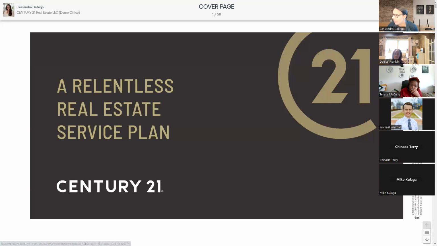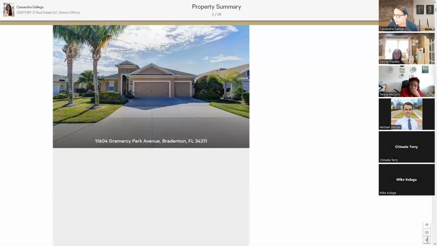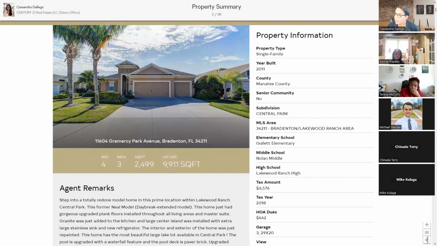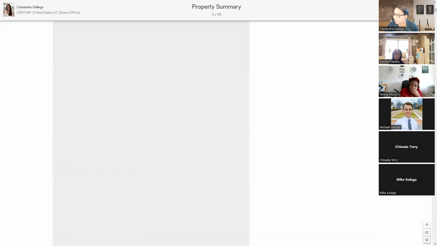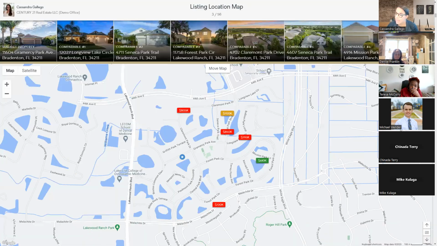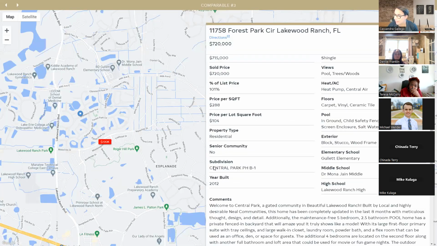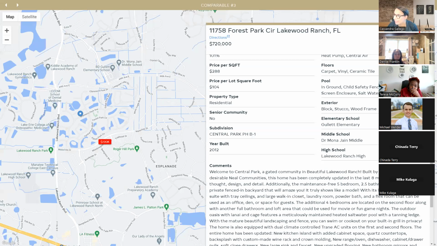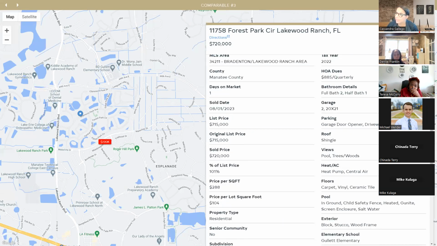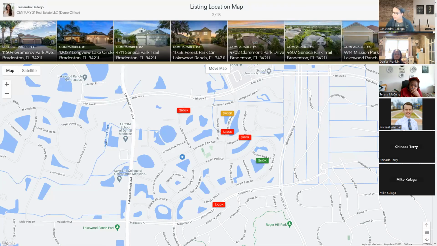And so if I'm using those arrows to navigate, you're going to see the property summary is going to show them the subject property. Then we get into the comps. Here is the listing location map version, which is showing me the subject property along with all the comparables we selected. And at any point, I can select one of those comparables and go through the photos. I can find my notes in there if I added any notes, and really have more detailed conversations.